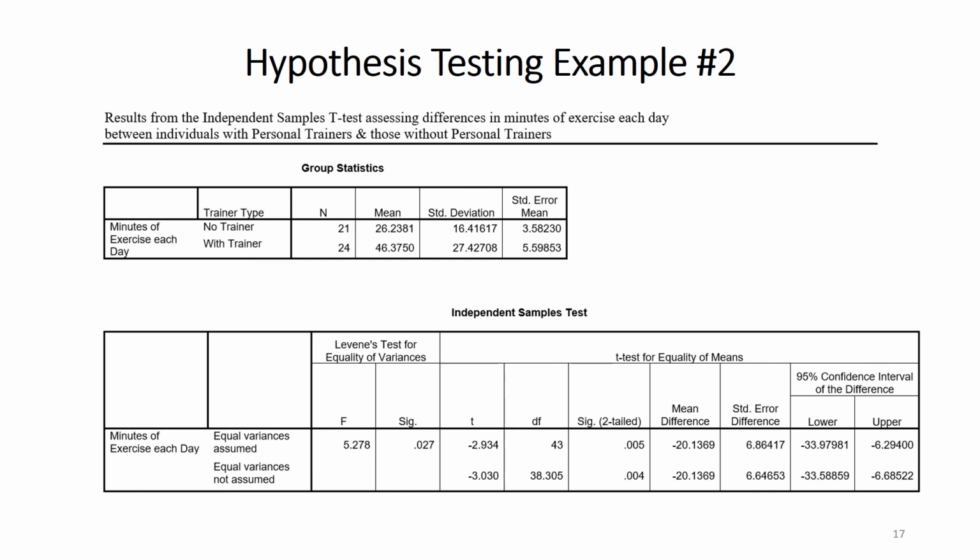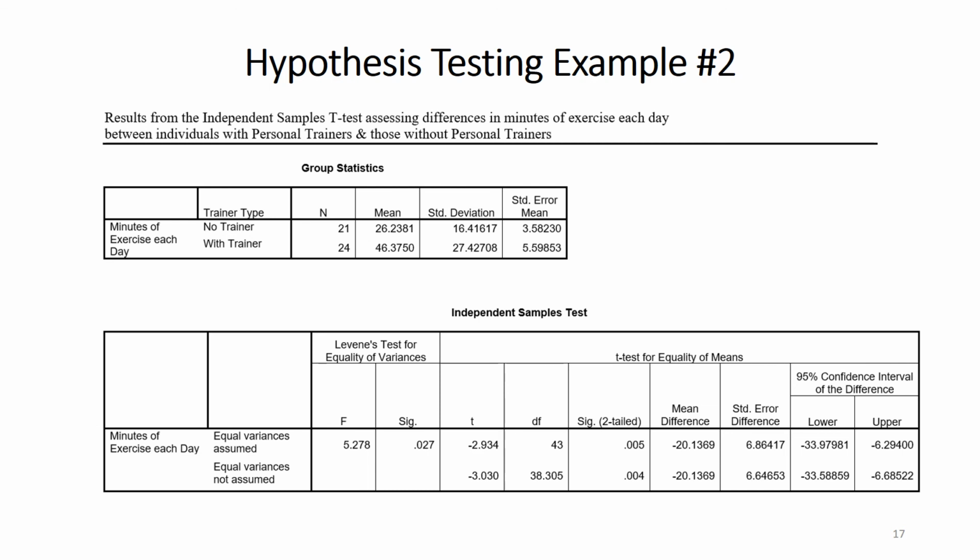We have to start with looking at that Levene's test, right? Remember, this is that fork in the road. Can I assume equal variances or do I not assume equal variances? So I see an F value for the Levene's test of 5.278, but I don't really know how to interpret that. I need the p-value associated with that statistic in order to figure out whether or not I can assume equal variances or whether I cannot. So I look at that sig of 0.027, and that's going to tell me whether or not I can assume equal variances.